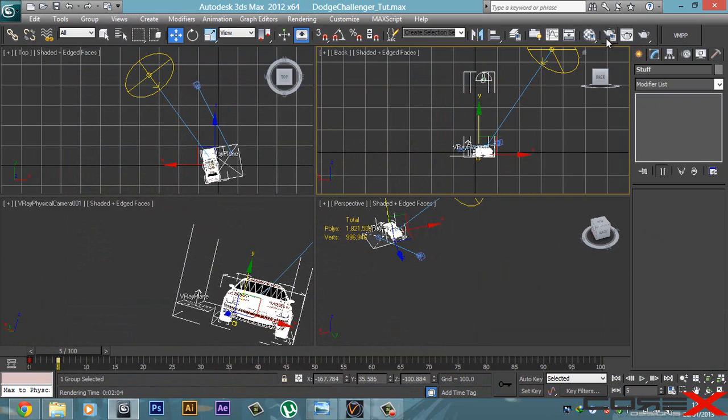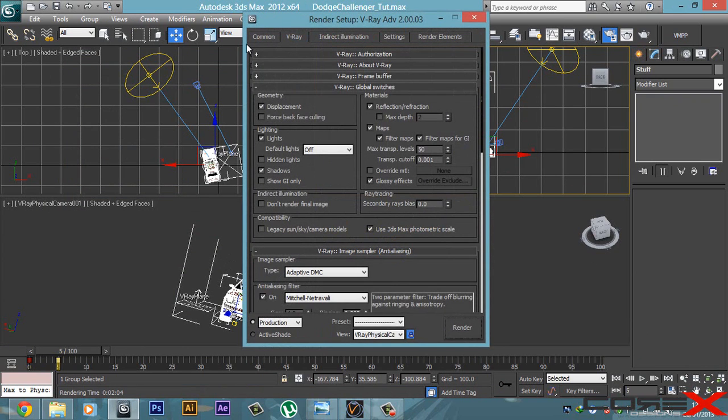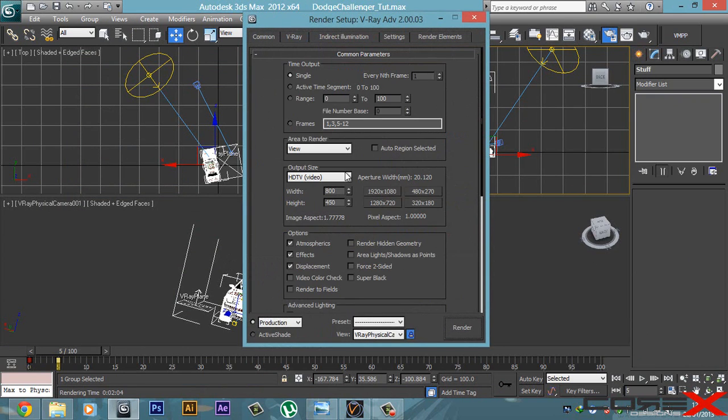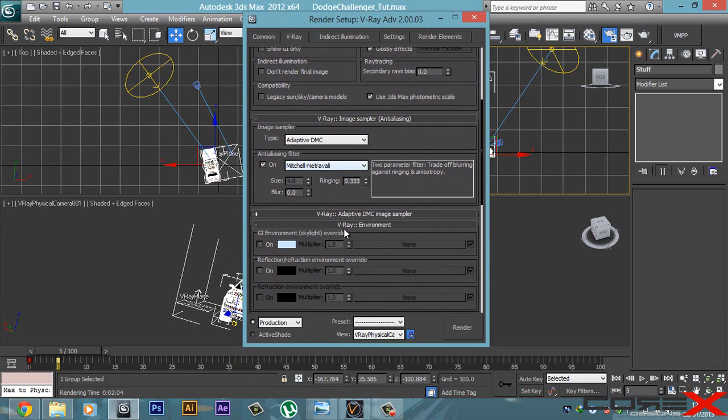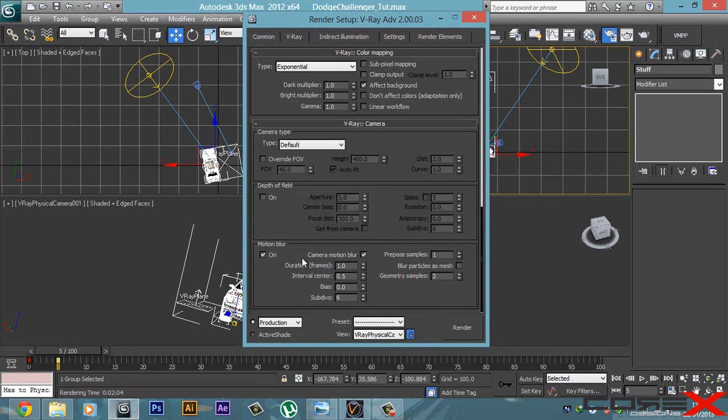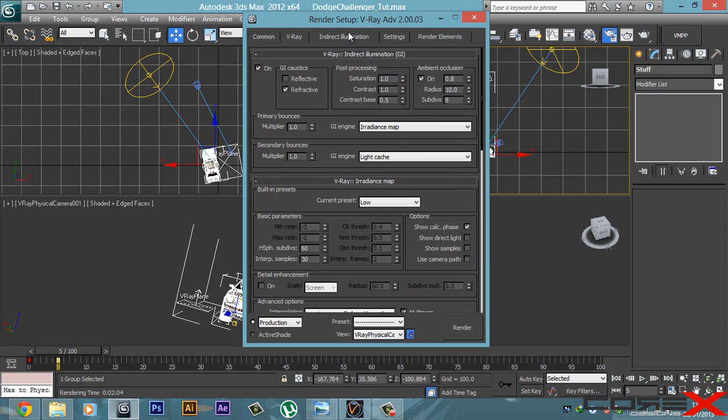So let's go ahead and go over our final render settings for one last time. Everything in common should be pretty good. It should be 1280 by 720. Actually, this only took 2 minutes, so 1280 should probably take around 5 minutes to render, which is pretty good actually. So V-Ray. Everything here should be pretty good, I think. We could turn it on or off, it doesn't really matter, but I'm just going to keep it there. We could change the subdivision from 6 to 16, and it's going to make it a lot smoother.